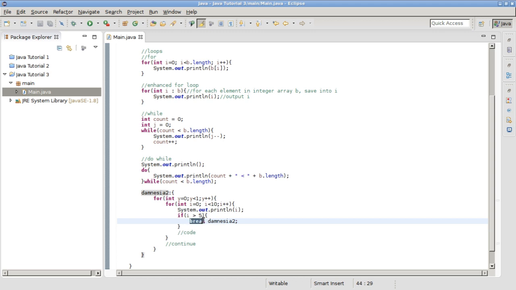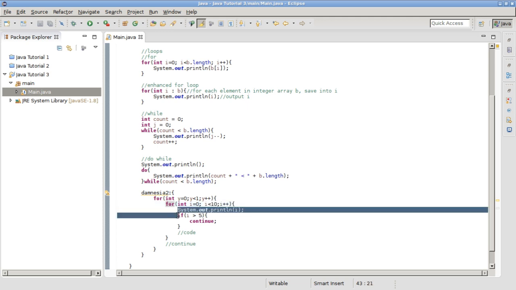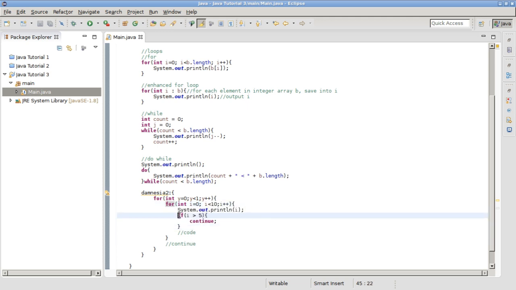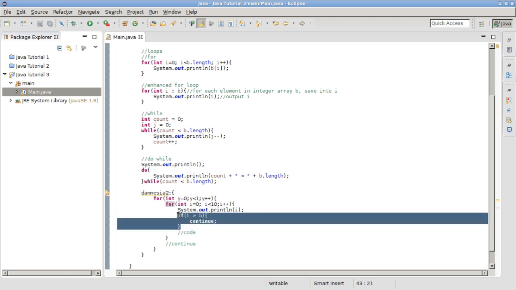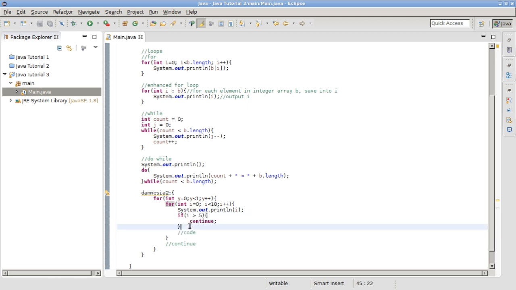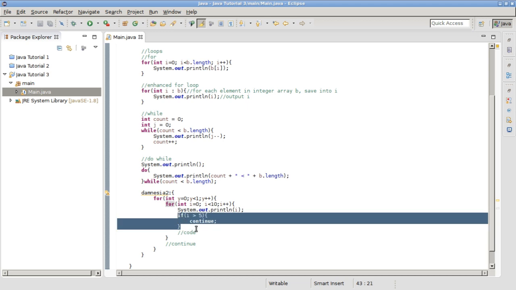So what you can do is you can do this. You can write continue and then remove the label like that. And what will happen is it will now skip over one iteration of this, do an I++, and then retest this condition and run the rest of it. Since we're testing if I is bigger than 5, then every time it's bigger than 5, it's going to skip the rest of this code over here, which usually you don't want to do a break or a continue, unless you're doing it in a switch, in which case you kind of have to.